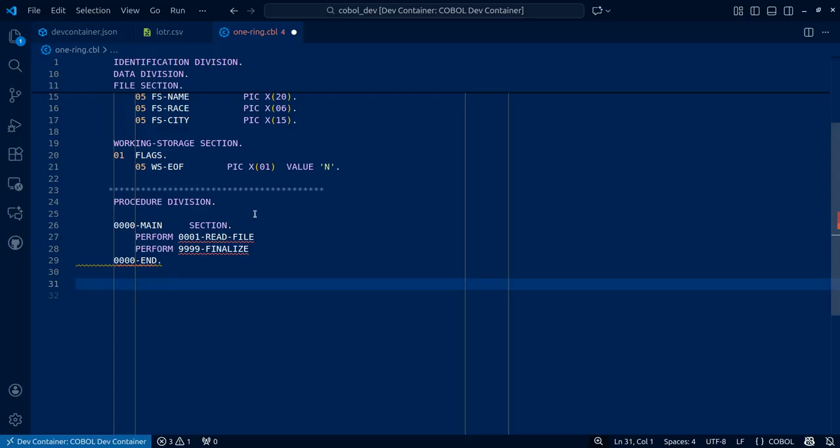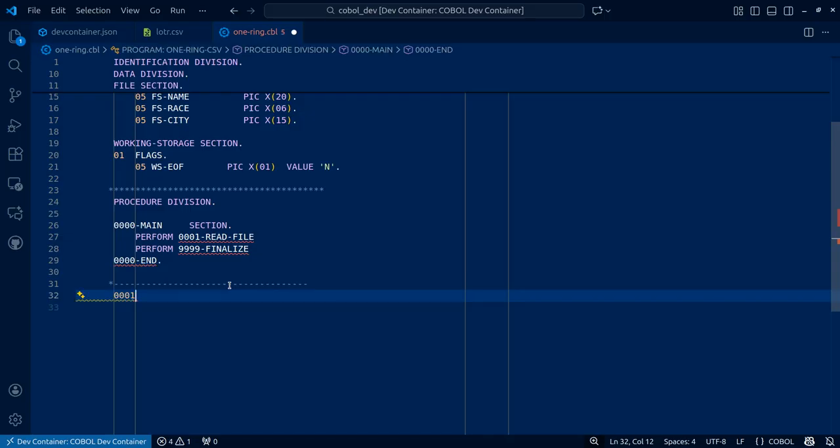It's screaming at me because there is nothing. All right, let us start with the read file. Let's put some separation here. Read file, we start here, and we can call 0001 read file section.